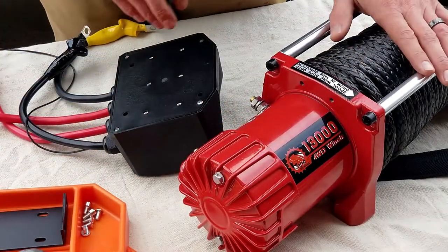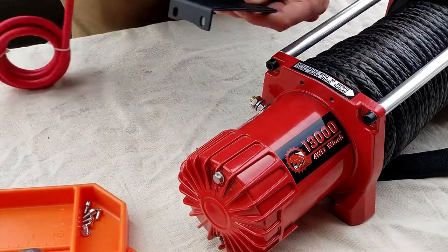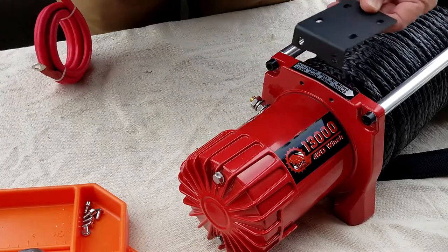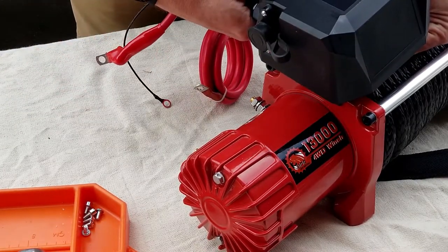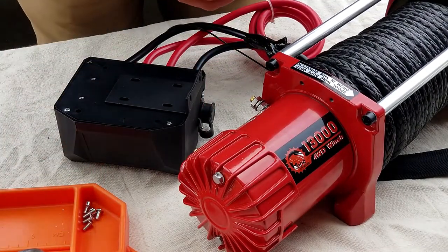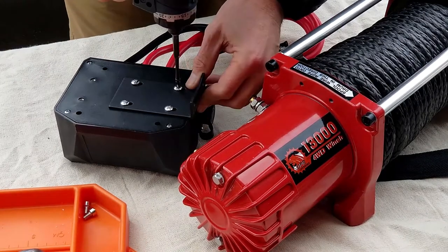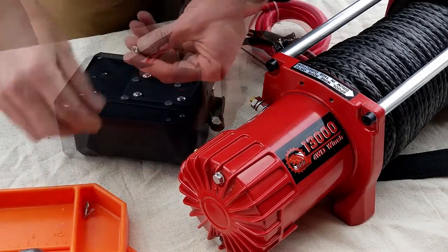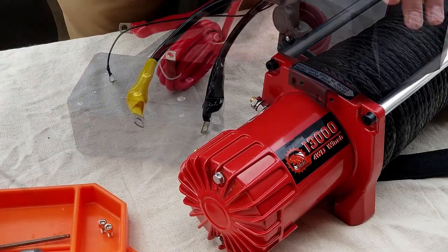And the first thing that we're going to end up doing is there's a mounting bracket for the control box. So this mounting bracket goes to these threaded inserts. The control box goes on top. So you've got some Phillips head screws. These are 5-millimeter Allen heads.